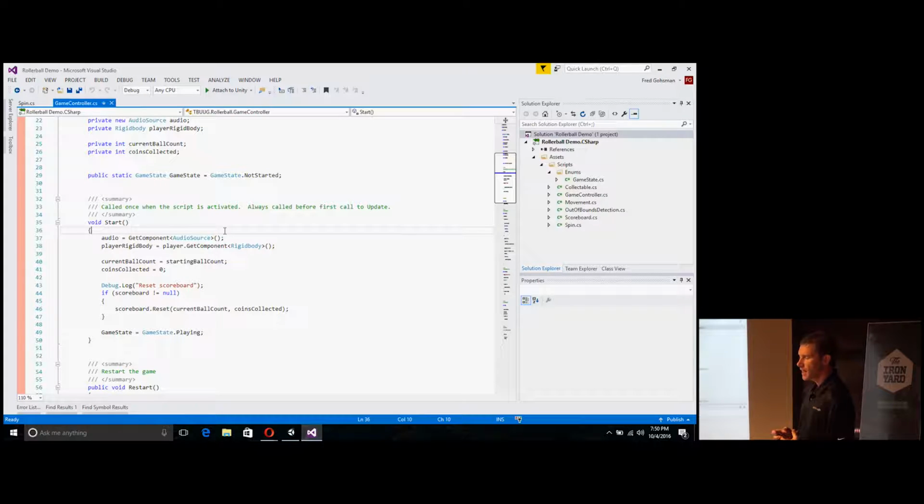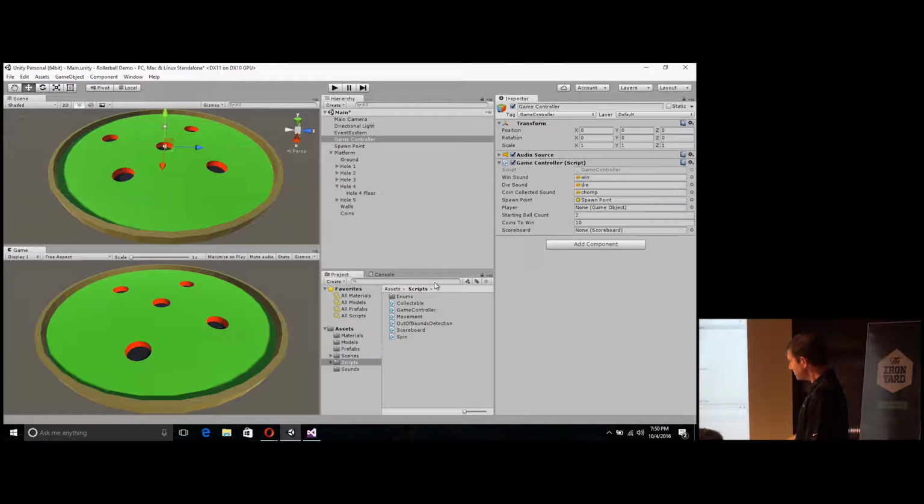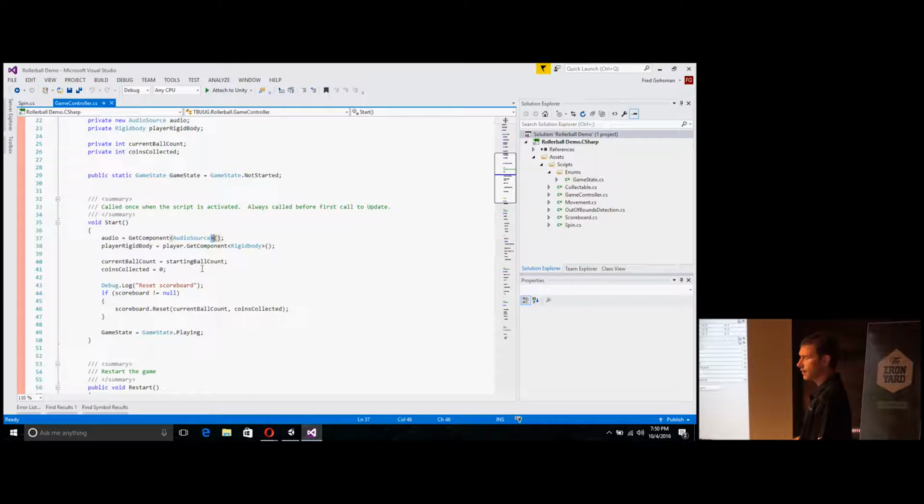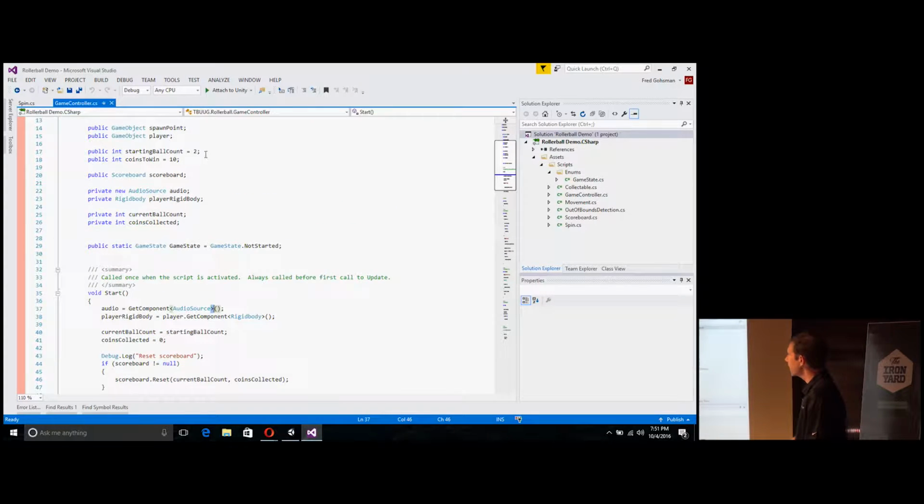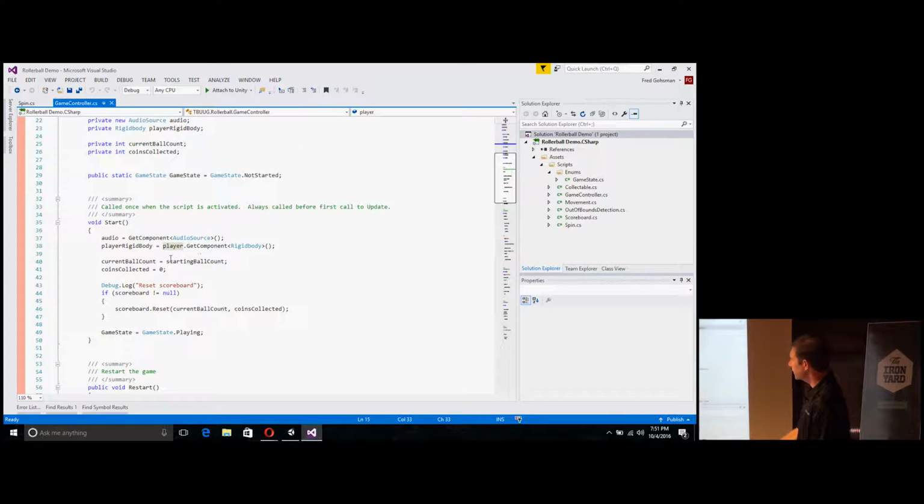What that does is it looks at the game object that your script is a component of, and it looks for other components of the type that's defined that exist on that game object. So, go back to Unity real quick, that will get this. It's on the same game object, another component of this type. And then I'm doing the same thing. I'm going to get a Rigidbody component of the player object. That's a separate object. That's why I created a reference to the player up here, so that I can get its Rigidbody. And then later on, we'll interact with that.